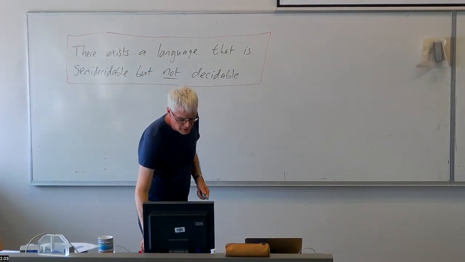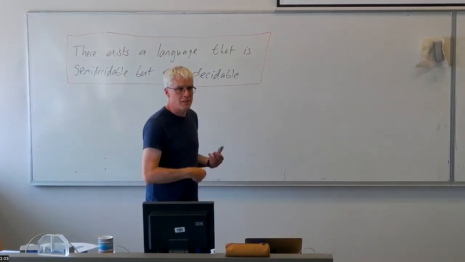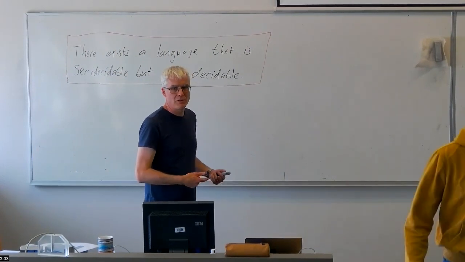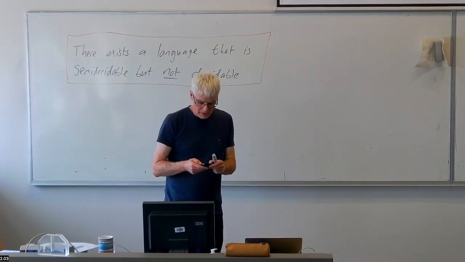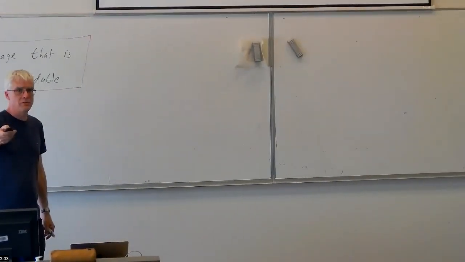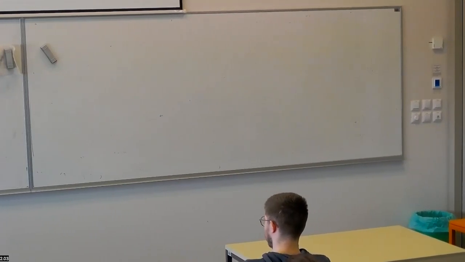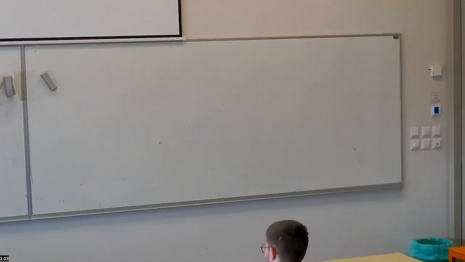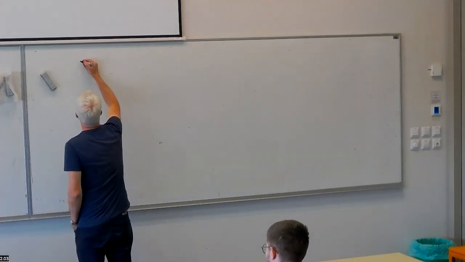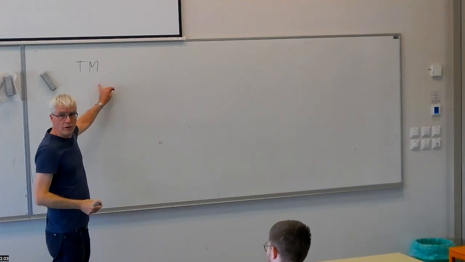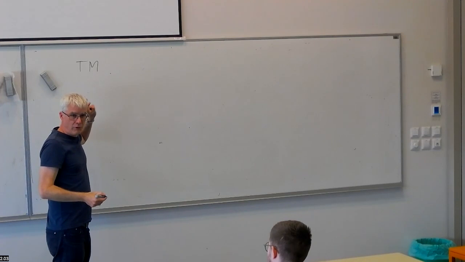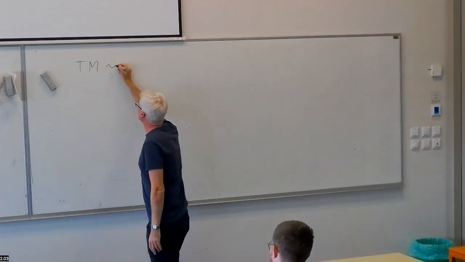And in order to motivate the approach, I'll go on the other board. I want to just think a little bit about Turing machines from a modern day perspective, which is, of course, not how Turing thought of them, because he wasn't from the modern day. So from a modern day perspective, we've got the notion of the Turing machine. I'm just trying to find the place in my notes. We can think of a Turing machine as, and Turing was motivating it as, a precise formalization of the notion of algorithm.